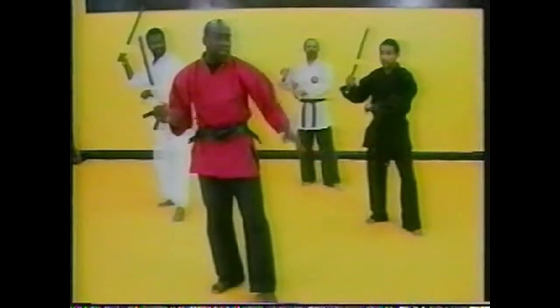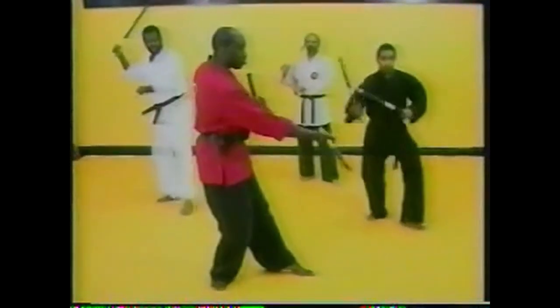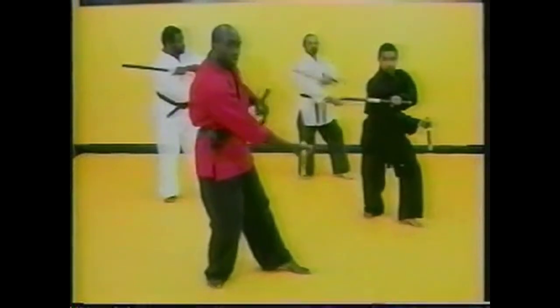Okay? Load it up. Triple striking. Looking to your left. Now you're looking to your left. You load up to your right. You're going to pull your hand out and you're striking low as you turn and pivot your body. Low. Striking right here into the waist area.